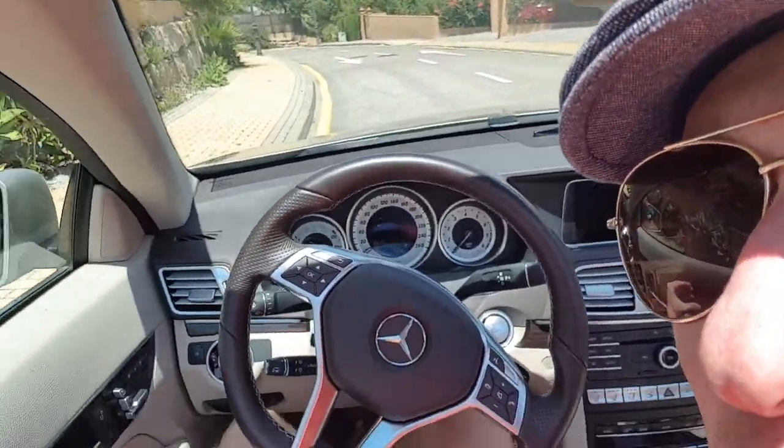I love this car. It's a beautiful, very comfy car, and I think it really fits perfectly here on the coast where I live. So most of the days, of course, I drive without the roof and enjoy the beautiful weather we have here. This car is about 2 years old. You can have a look if you want to quickly. It's a Mercedes E, and yeah, that's it.